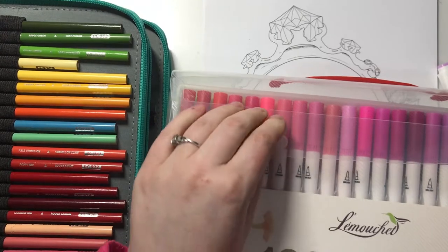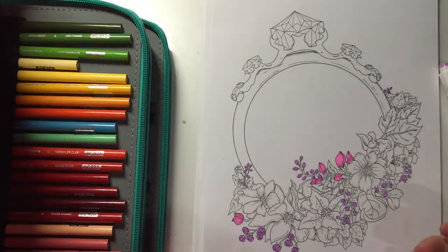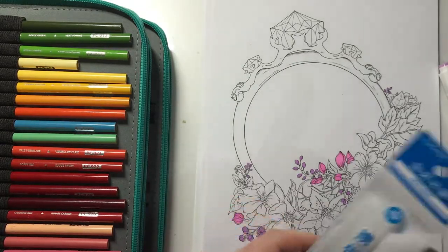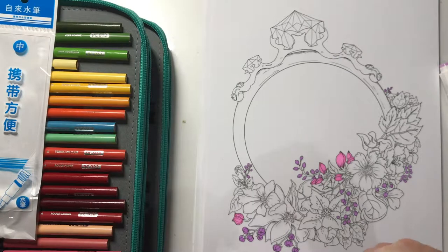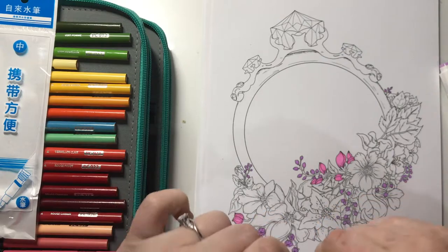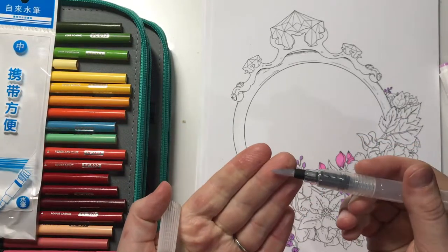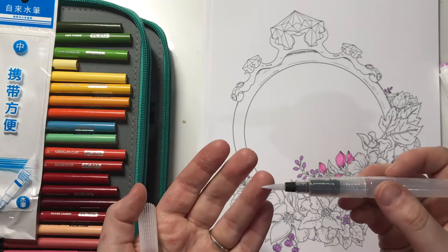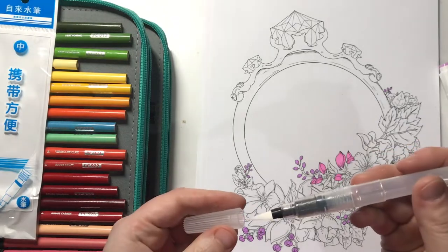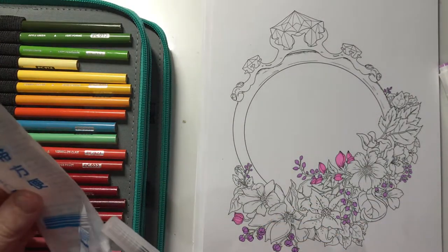There are 120 colors, all different - there are no duplicates. I haven't tried them out yet. With this set I did get a free water pen, which looks like so. It's a bit tricky to put together - it's Chinese so it screws a different way. This is what the water pen looks like - it's quite a broad tip, pretty similar to the brush pen tip. This will get added to my other water pens.